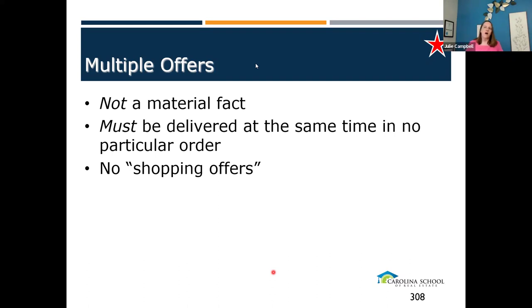Again, when we are presenting offers, if you hear of others coming, it might be you had a showing this afternoon and the buyer's agent calls you and says, man, my guys love it, I'm going home right now to write it up. Well, of course, I want to let the seller know there's another offer coming, but understanding there's no guarantee. The seller doesn't have to wait for that other offer because the seller is free to accept any offer at any time. The best we can do is just give them a heads up.